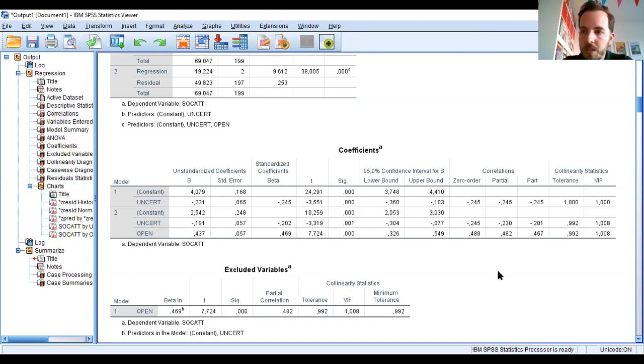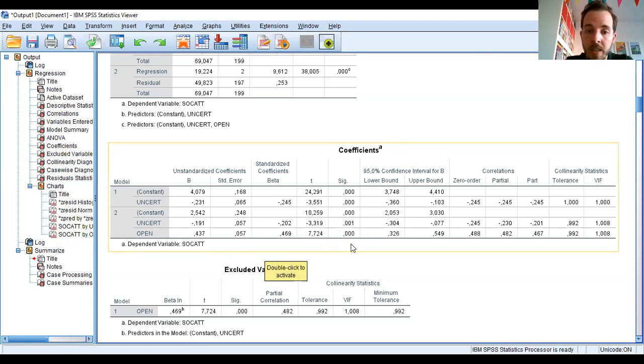be that you have a model of, for instance, 5 or 6 predictors. It can still be doing significantly better than your previous model, but it can still be the case that one of your predictors then does not individually significantly contribute to the model. Well, this is the first thing you find in this coefficients box. So in our case, first of all, we're going to look at model 2, because model 2 was the significantly better model compared to model 1. What we find for model 2 is actually that both predictors in there are significant. So both have a significant contribution to explaining the variance in our data.